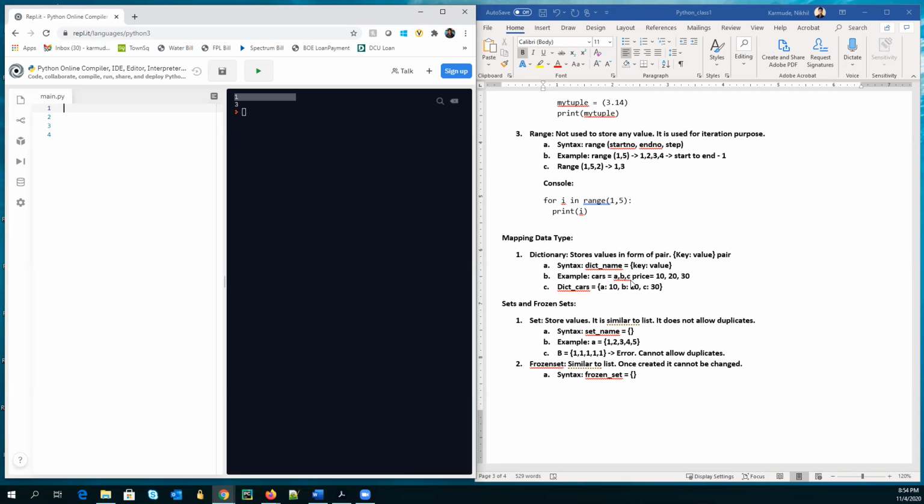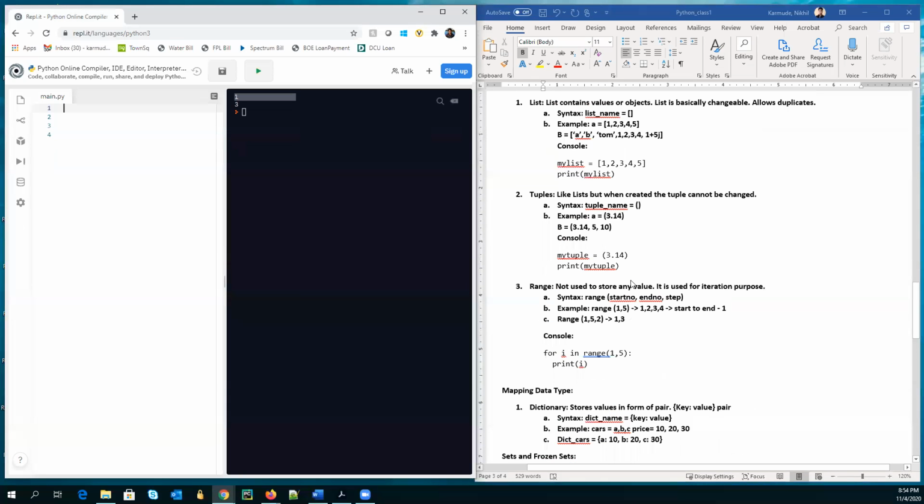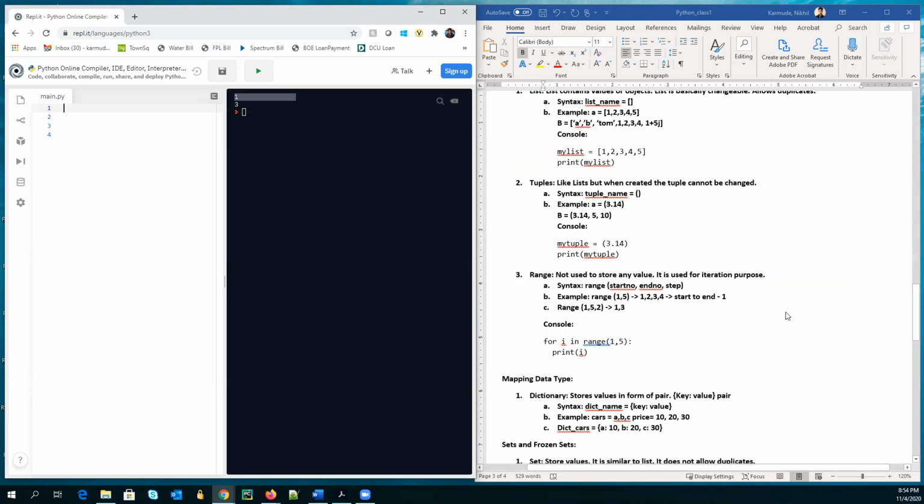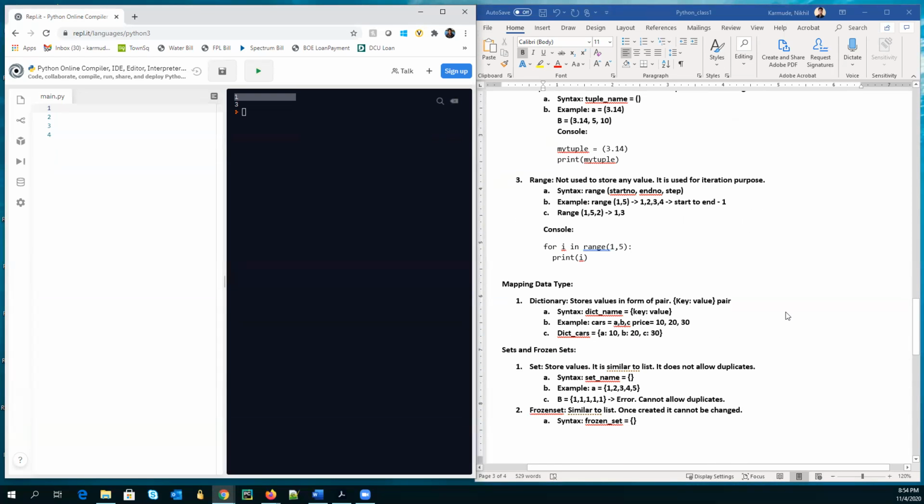For that, we use a dictionary, because if we look at the same example, we cannot satisfy that with a list or a tuple, right? Because in a list and tuple, all we can store is a single value, which is just one dimensional. But in a dictionary, we can store additional dimensions of an object. So we'll go into an example now.